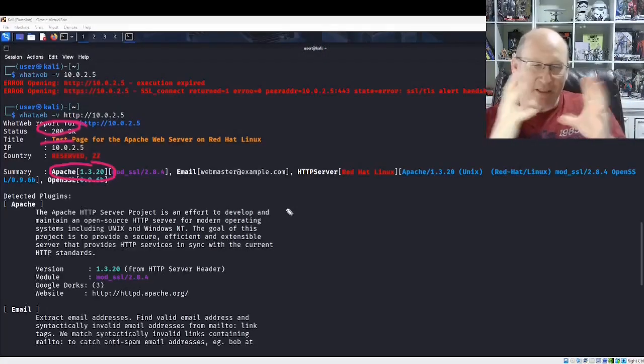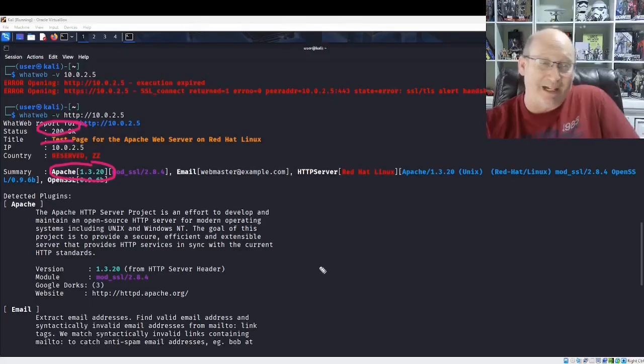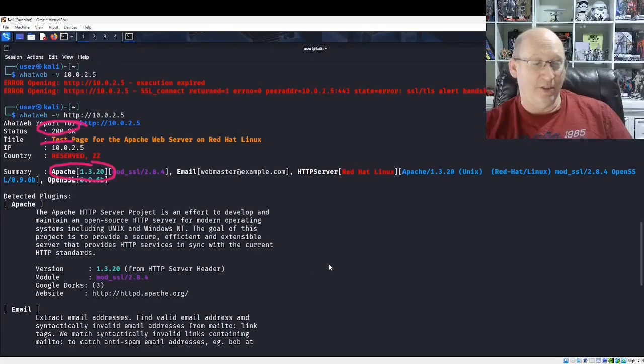And so I feel like that's a little bit of a problem, but let's dive into it a little bit more when we come down. Now we can see the Apache HTTP server project, which doesn't have to resolve, and it goes through its entire process. We can see that we're running 1.3.20. We can see the mod, we can see Google Docs, and then we can see the website. But again, it's not telling me that this is an antiquated version of Apache, and so it has some limitations. But it does kind of point that out, right? It kind of gives us at least the details of it. But I really would have liked this tool to say, hey, analyst, this is out of date. This is not a good version of this, right?